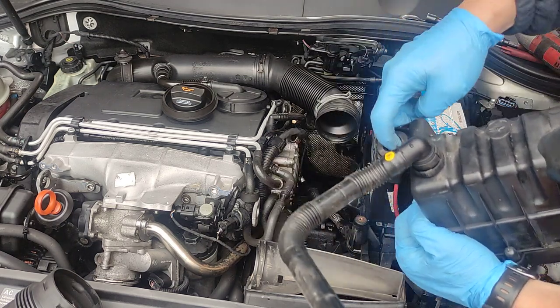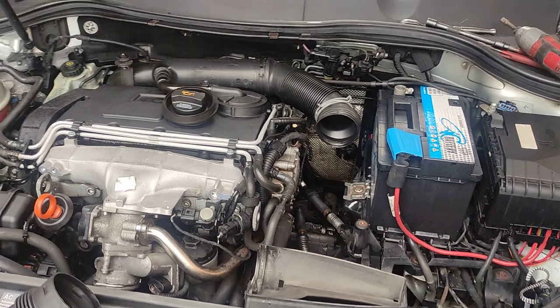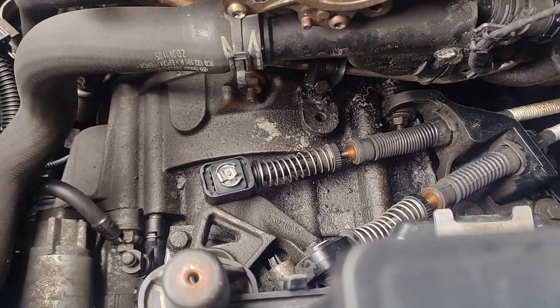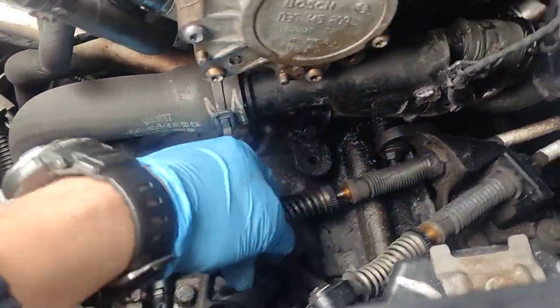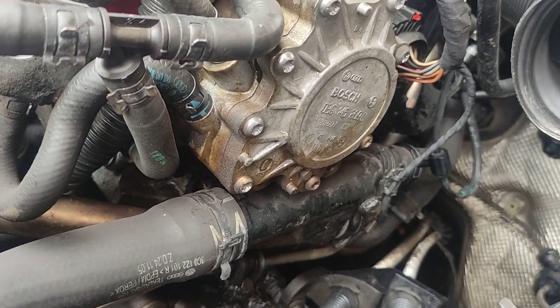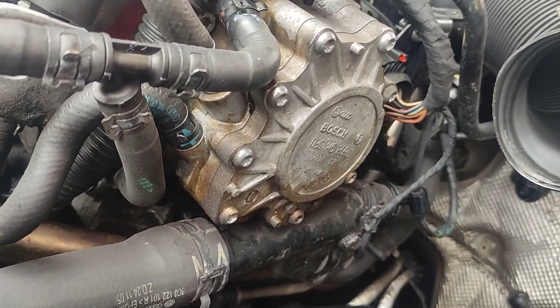So there is two rubber mounts here. Now let's get to the pump. We can see a little bit of where it's leaking from, but it's definitely something wrong with it. What I will do, can you see gasket here?